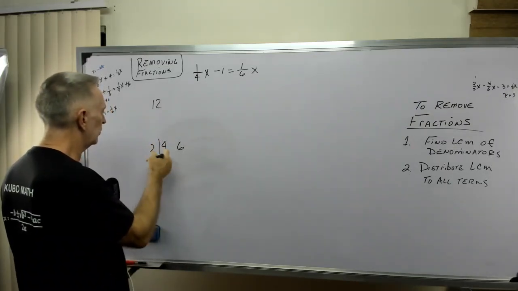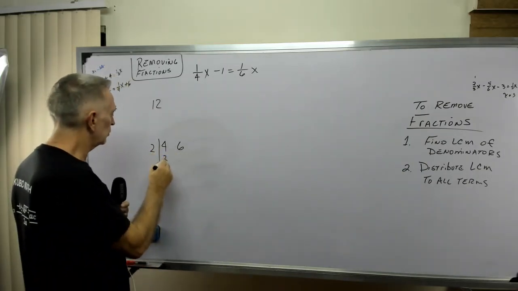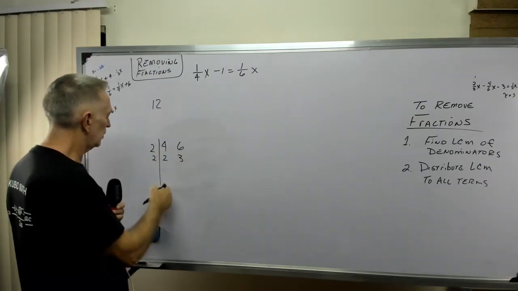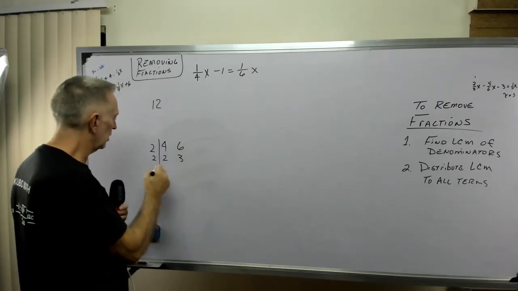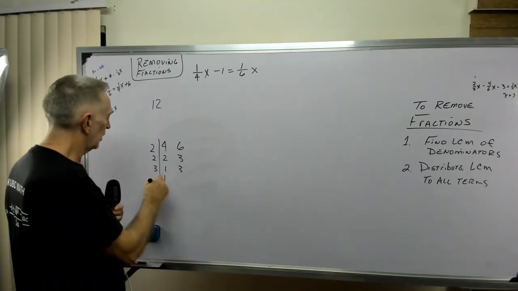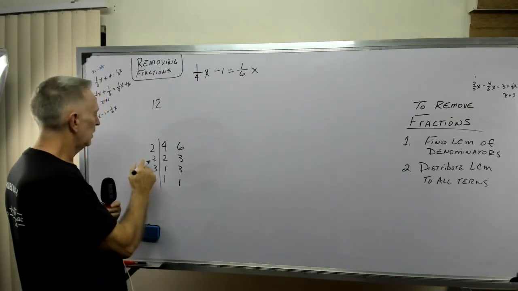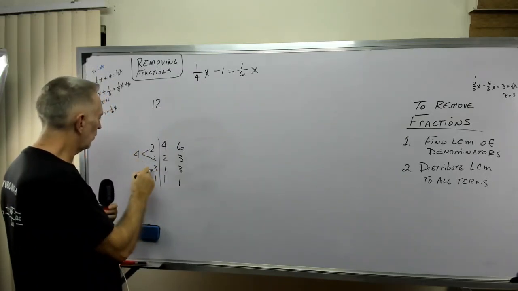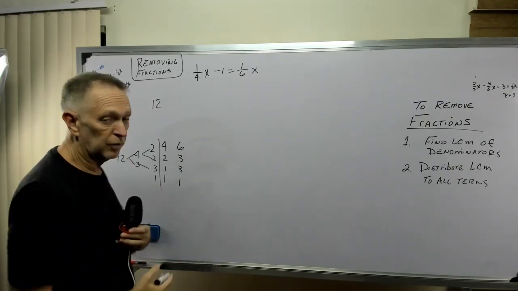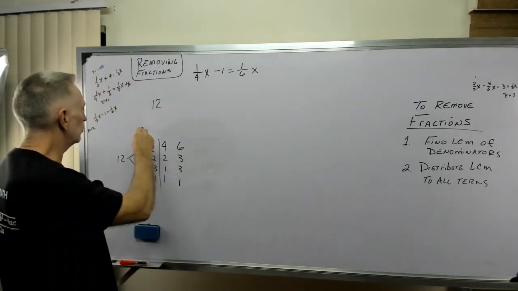So these are even numbers. I can divide 2 into them. 4 divided by 2 is 2. 6 divided by 2 is 3. I'll continue until I get a 1 in each column. 2 divided by 2 is 1. Bring the 3 down. Bring the 1 down. 3 divided by 3 gives me 1. So 2 times 2 is 4, 4 times 3 is 12. So that would be how you could use the method you see and the children use today to find the least common multiple.